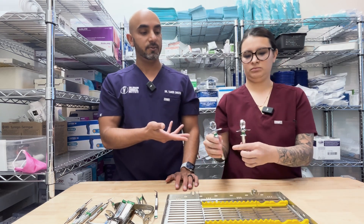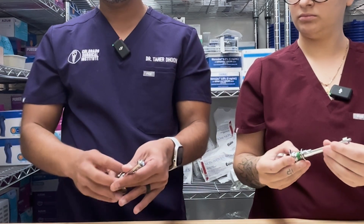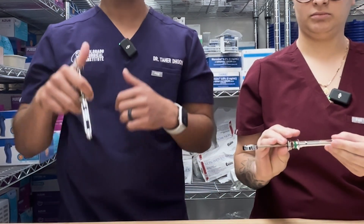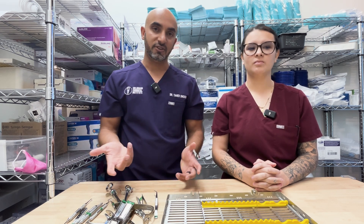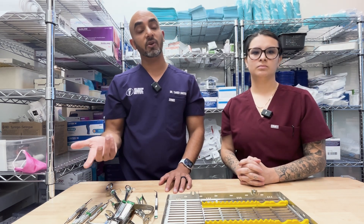We always have two anesthetic syringes. I'm over here injecting, Makayla's reloading, then I hand it back to her and she hands me the fresh one — we do-si-do so I can deliver the anesthetic as quickly as possible. If the patient is deeply sedated, I'll actually go heavy-handed with the anesthetic because it creates a stimulus and the anesthesiologist can see the patient's reaction. So you don't have to go low and slow if the patient is sedated. If the patient is not sedated, still anesthetize slowly as we were taught. But sometimes you want to stimulate the patient to see a response on the monitor, and delivering the anesthetic quickly is important for that.